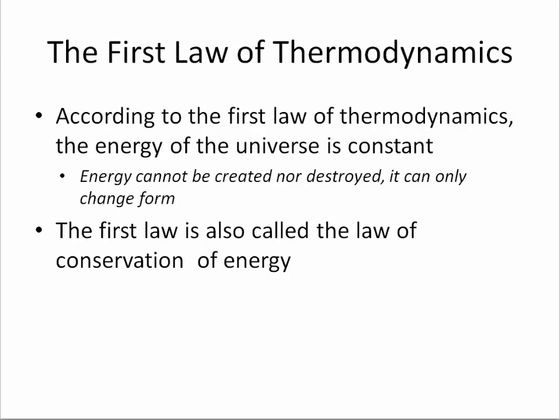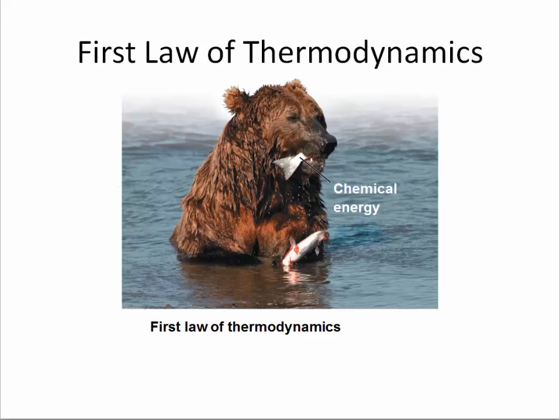The first law of thermodynamics is very important because what it says is that the energy of the universe is constant. And so therefore, energy cannot be created, it cannot be destroyed, and it can only change form. It's also called the law of conservation of energy. Here you see a depiction of it. You see a big old bear. He's chewing on some fish, so he's going to be releasing the chemical energy that's stored in the fish into work, or kinetic or swimming energy, or some sort of energy that he's going to use for metabolism. So that's the first law of thermodynamics in action.